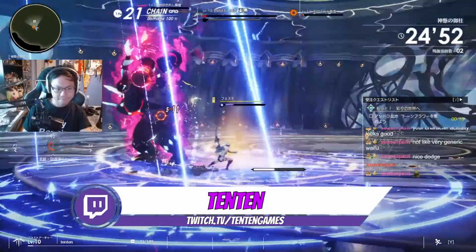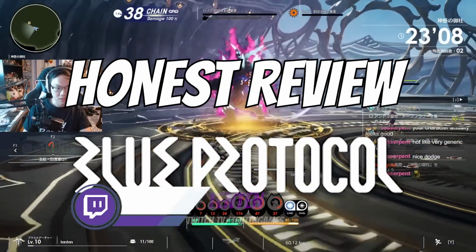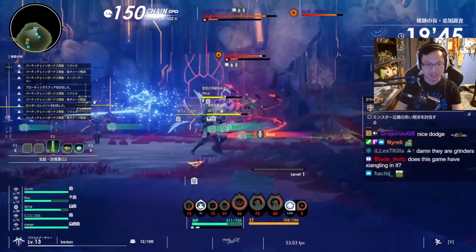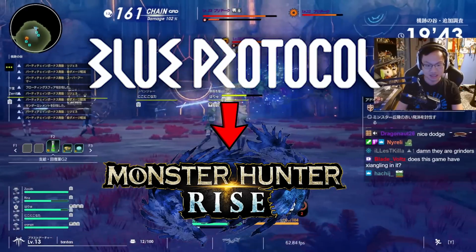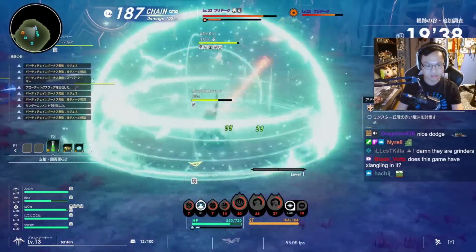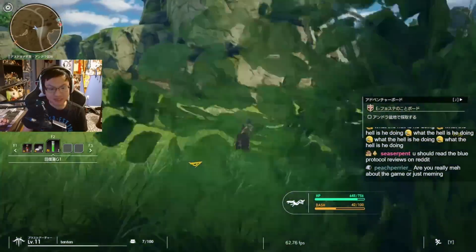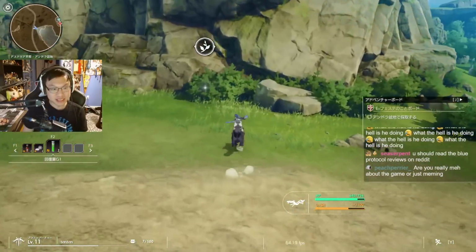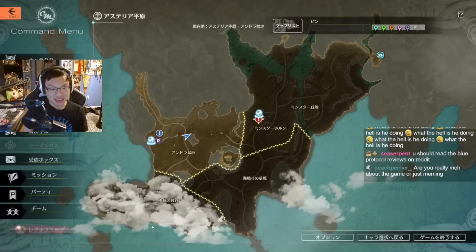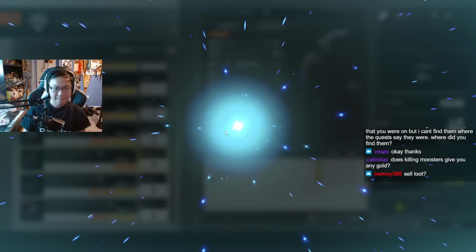Hey, I'm Tenten, and this is a very honest review of Brute Protocol network test after playing it for a long period of time. As an RPG, Brute Protocol felt a lot more like Monster Hunter compared to traditional RPGs like Final Fantasy XIV Online or Lost Ark. The main gear progression in the game involves collecting rare materials, either through monsters, boss drops in the dungeons, or open world harvesting, and then you can craft the next level of weapon or item to advance your characters.